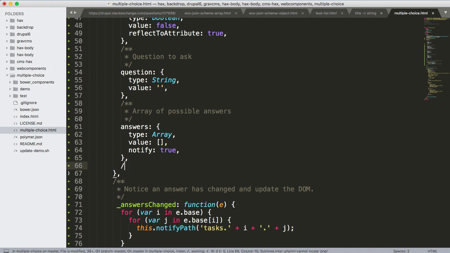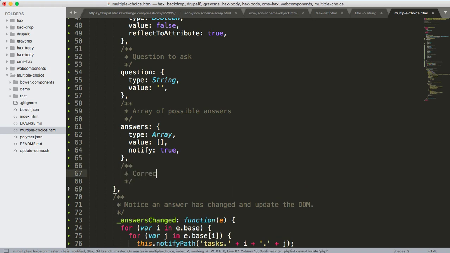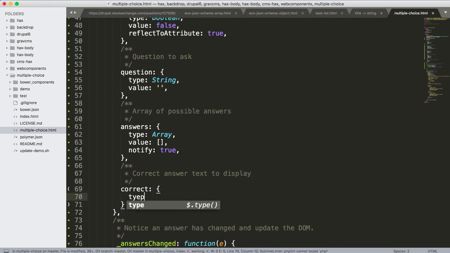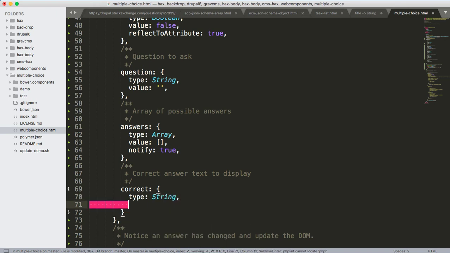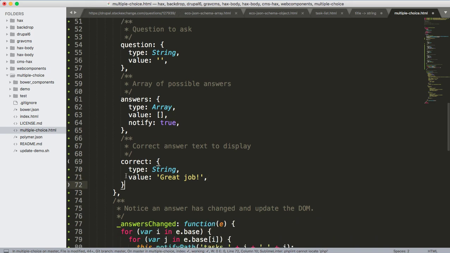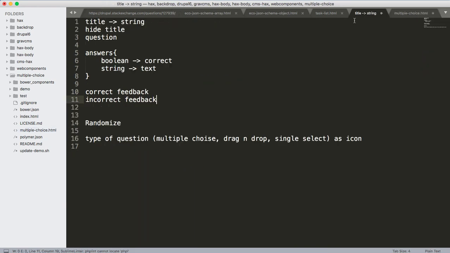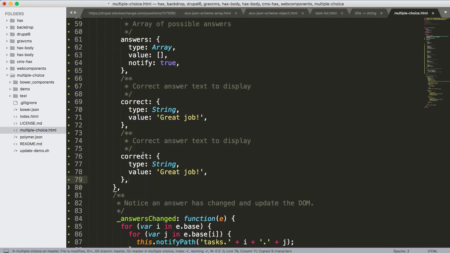Okay, so then we've got correct and incorrect answers. So then we're going to have correct answer text to display. Okay, correct, type string, value: Great job. I should put on that obnoxious ding, if anybody's seen some of the past prototypes that I've done.